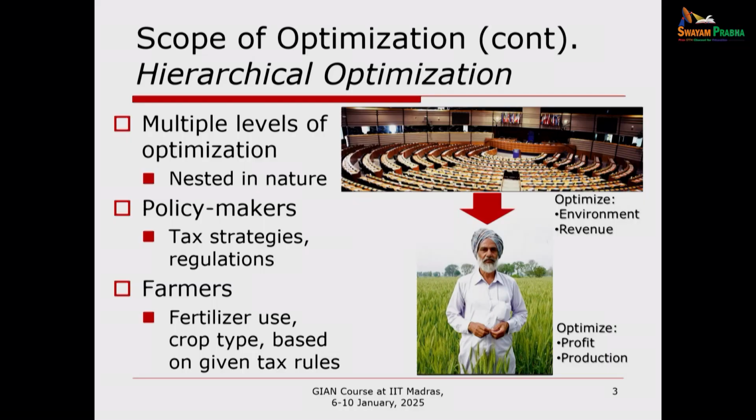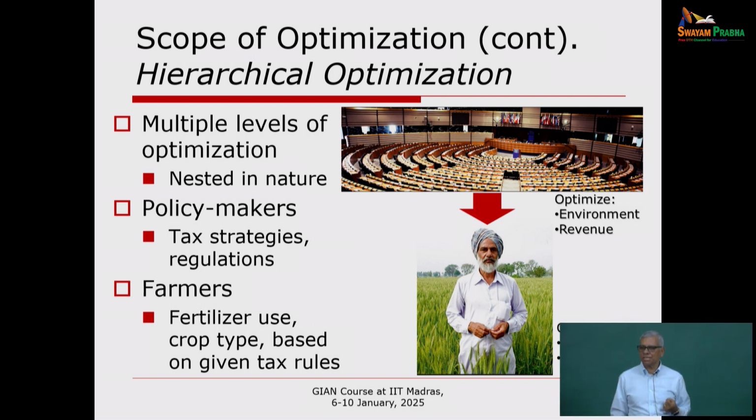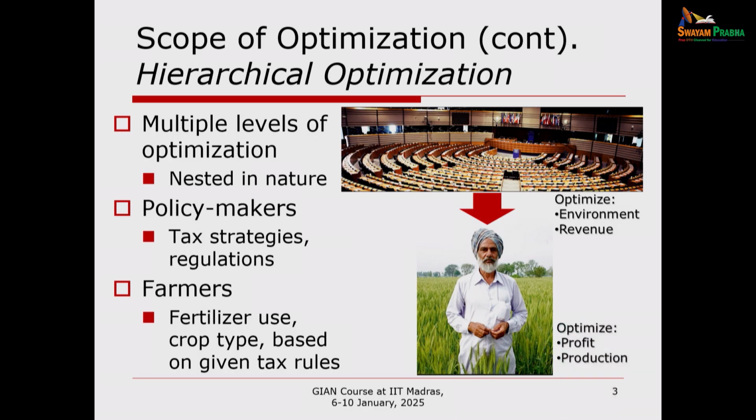It's one of the most complex optimization problems you can solve. Here there are multiple levels of optimization. On one level, we call upper level. In this case, I'm giving an example of a farmer-government problem. The government officials or policymakers come up with tax policies on using different kinds of fertilizers with different concentrations of nitrogen, phosphorus in them, right?